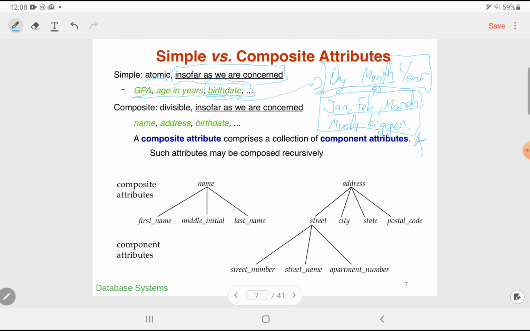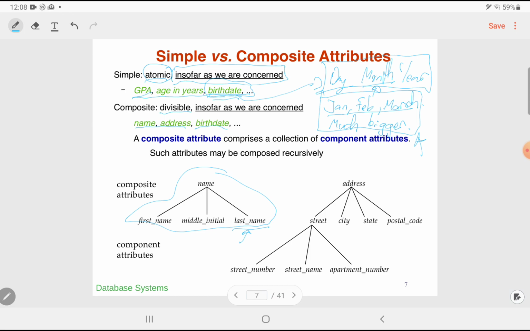I stress this because when you are deciding should something be atomic or should it be divided up, you are going to have to make design choices. Do I want to split up the birth date? Everybody assumes names should be split up. Most of the reason for splitting up names is because when we sort lists of names, we tend to sort them, at least in North America and Britain, based on the last name. There's no fundamental reason for sorting based on the last name other than the fact that that's what we happen to do.